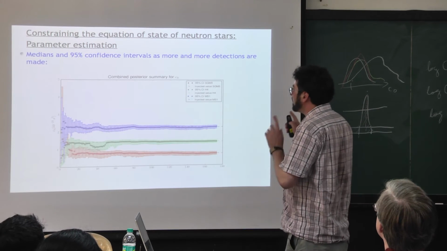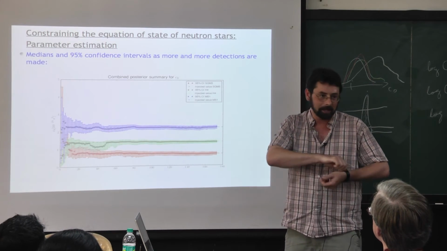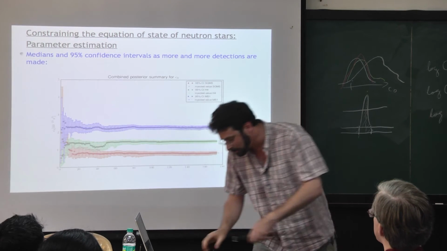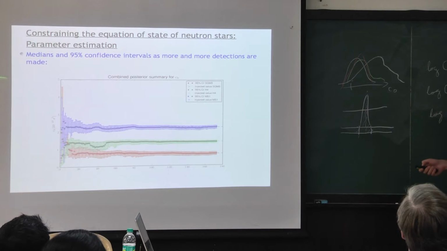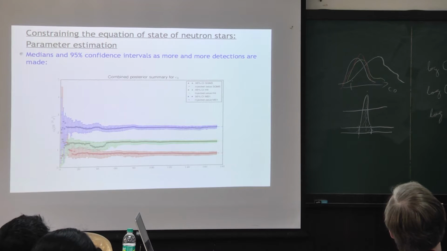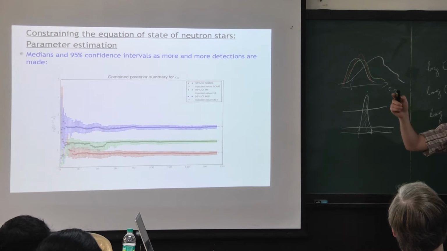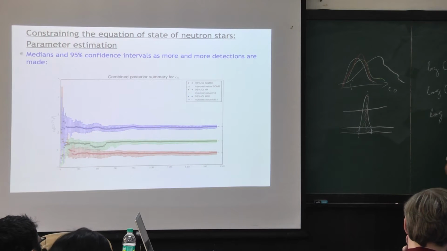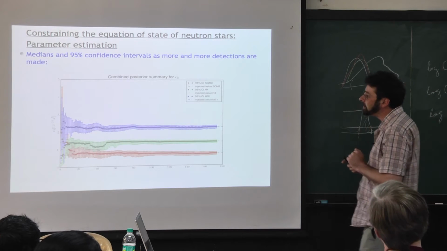Now, I should say that this plot comes with several caveats that have been worked out. I didn't want to show you an ugly plot because then you would have been confused. One caveat is that this is in Gaussian stationary noise. That is probably fine because the effect that we're looking for occurs at very high frequency, where the glitchiness of the instrument will be much less than at low. So if we had done these simulations in real noise, that would probably not have been a big deal.